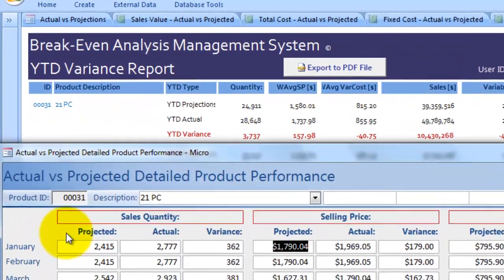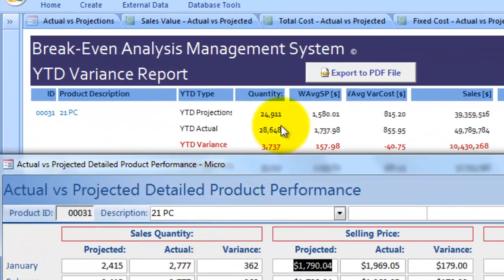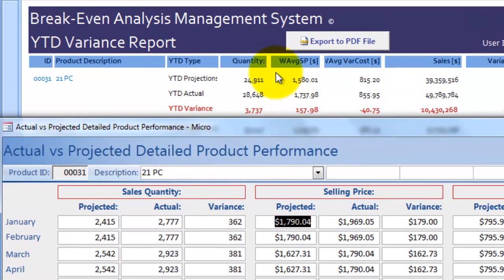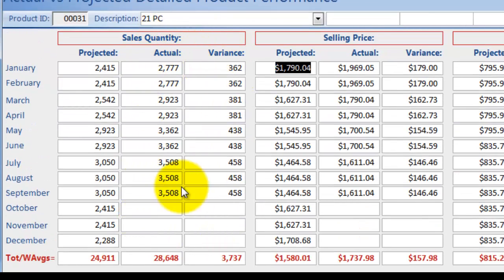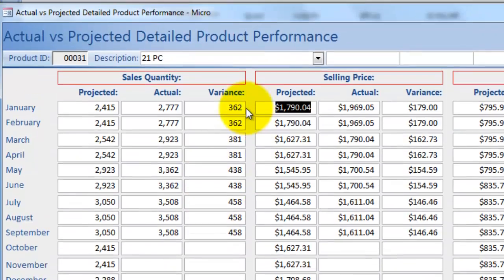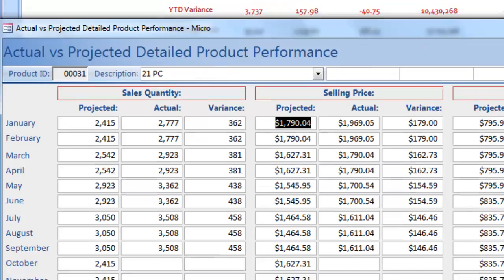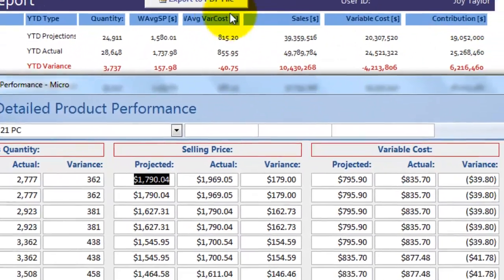The year-to-date projected sales of $24,911, as shown here, is made up of these amounts from January to September, as noted here. The related year-to-date actual of $28,648 is comprised of these amounts, and the variance of $3,737 totals these monthly differences. The same applies to the weighted average selling price and the weighted average variable cost.